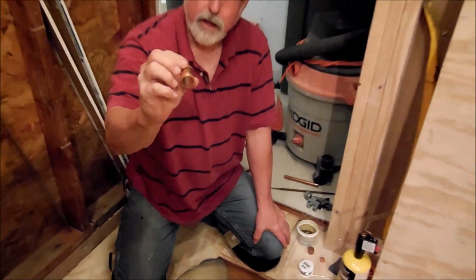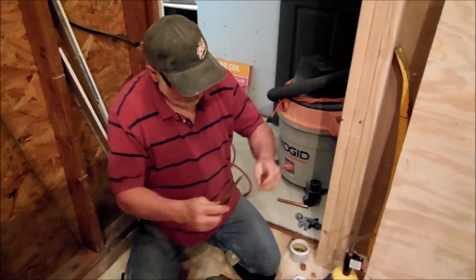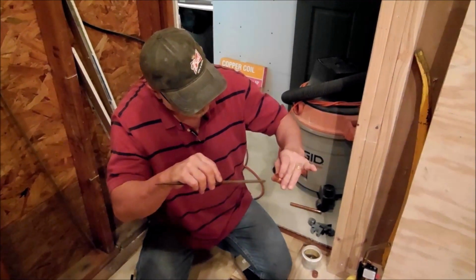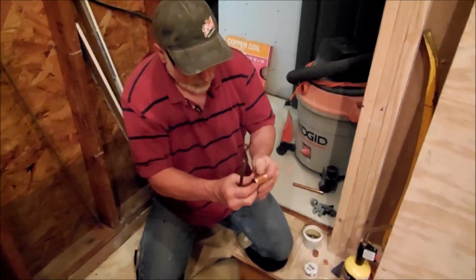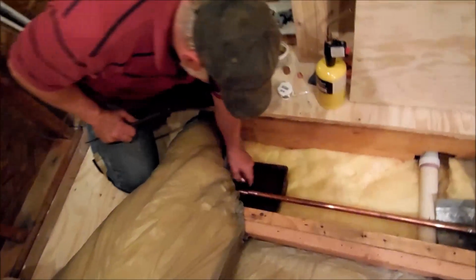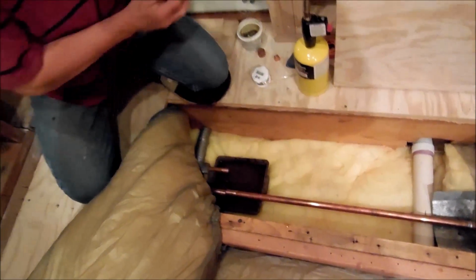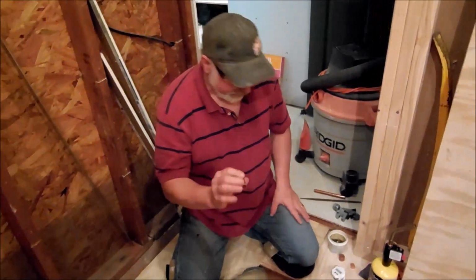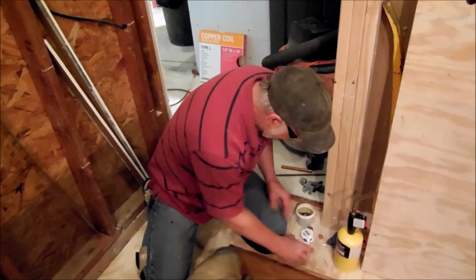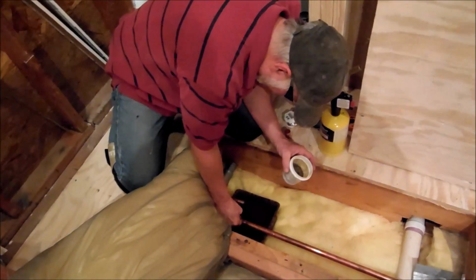So what we're going to do is put a little coupler on there, and if you'll notice, these things have little stops in them. I took my little file and knocked that little tip out of there. It's on both sides, top and bottom. That helps you get it centered just right. So I put a little Marks-A-Lot right here and here, so I know when I've got it back centered up pretty good. It doesn't have to be that precise, but that's the way you want to do that. All right, let me get some solder on that. Some flux, sorry.